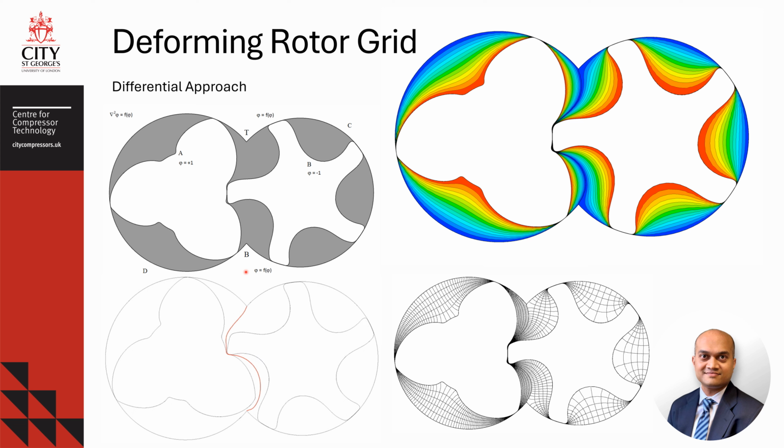On the other hand, a differential approach for deforming grid generation relies on the solution of a partial differential equation, such as the Laplace equation shown here. In this method, again, the rotor domain is cut into a number of slices, and each slice will consist of boundaries represented by the main rotor profile, the gate rotor profile, and the housing.